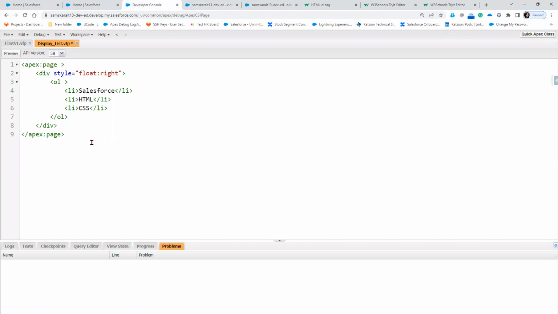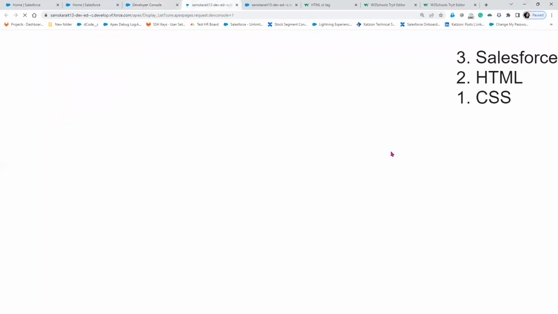Now, next I wanted to display in the reverse order. In the OL, we have one attribute which is called reversed, reversed equal to true. Perfect, it is displaying.